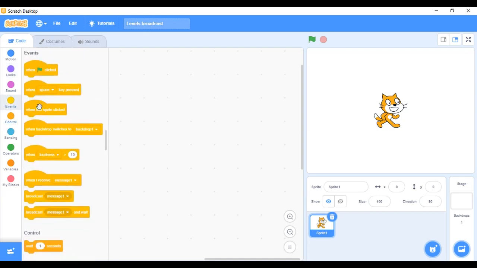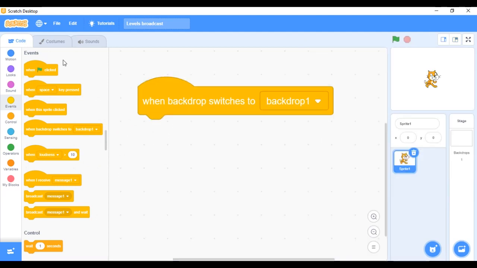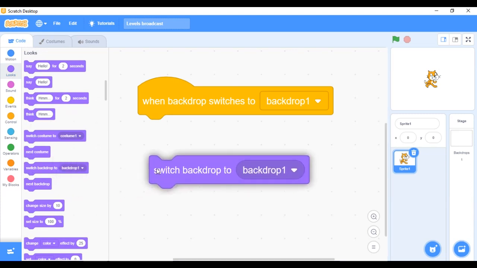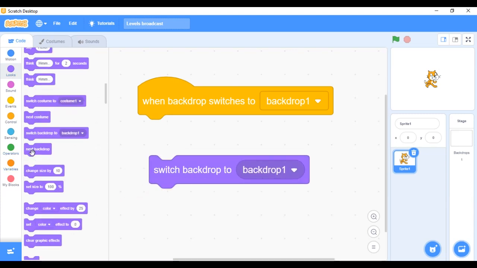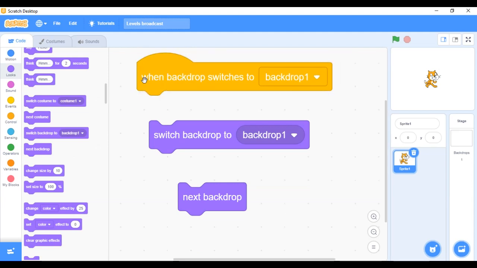So in the events again, we have the event of when the backdrop is switched, and then under looks, we have switching backdrops. And then we also have another looks block that works with another backdrop. So you can use an event when the backdrop switches.